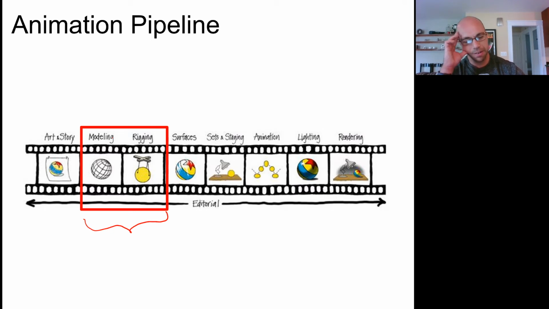So far, our discussion in this course has largely been in modeling, right? We've talked about how to design a 3D model, store it on the computer, and control it using some high-level controls. There's a different process called rigging. And the idea of rigging is that it's not enough to just have a static pose of a character. We also want to give it some high-level controls over things like joint angles and so on, right?